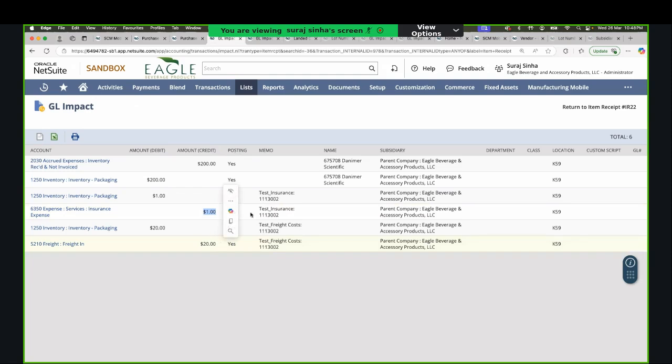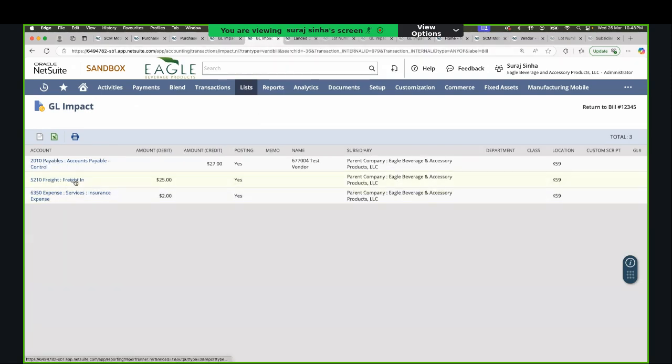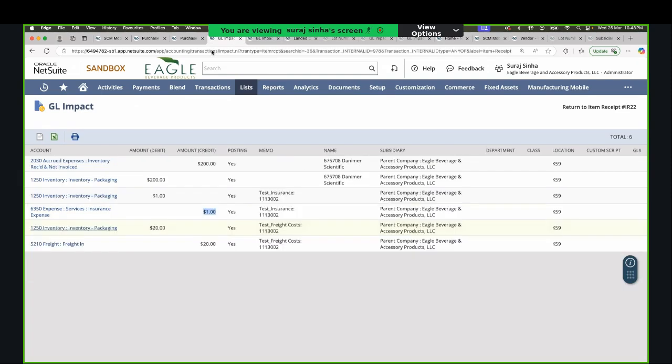Of course, the amount is different currently, but if it was the same, then your freight expense and this insurance expense will become zero. And everything is going to be added up to your inventory items. That is this. Sorry, this. Go to the bill again real quick. Yep. The bill GL impact.